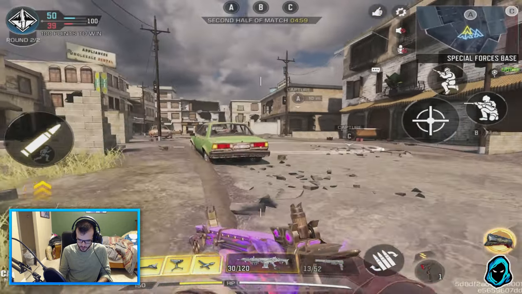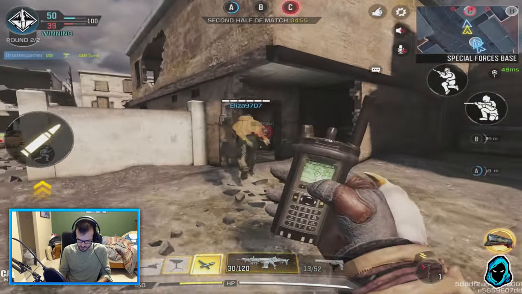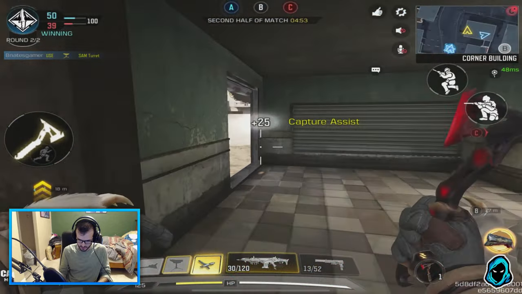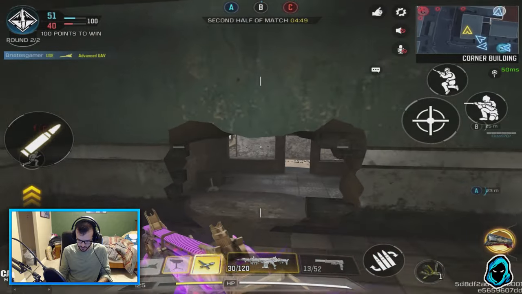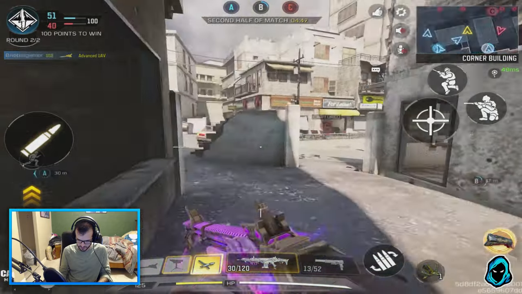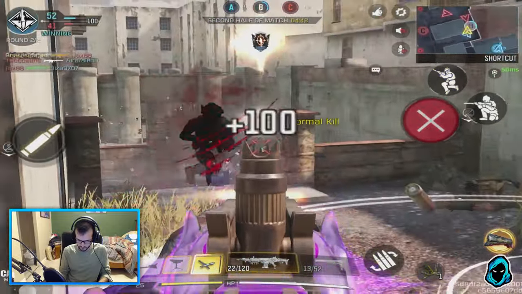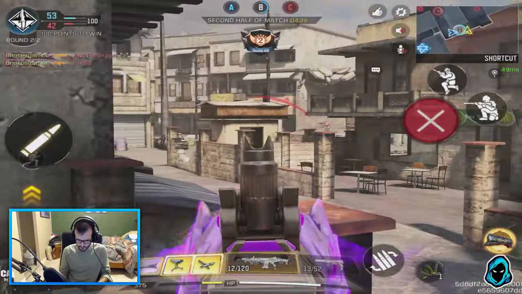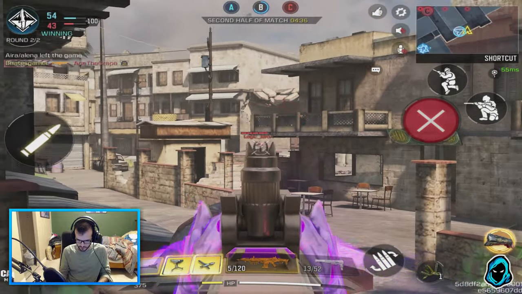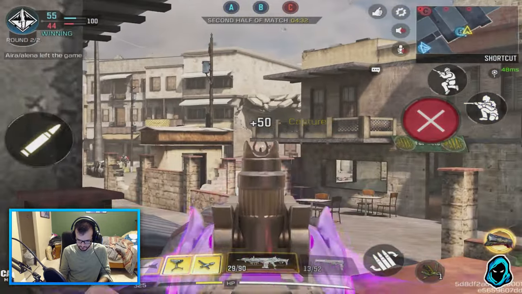Alright, let's do this. Capture the objectives. I'm gonna put that down actually right there. Let's call in the advanced. I kinda wanna try something actually. Hold up. We captured Alpha. We've taken the lead. We're capturing Bravo. Oh, I got a tap fire. Come on, Ben. Tap fire. Tap, tap, tap, tap, tap. We captured B.